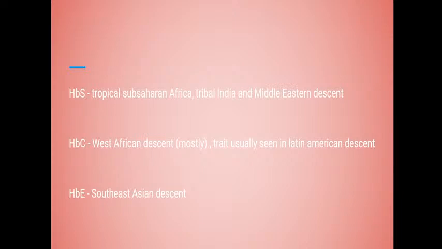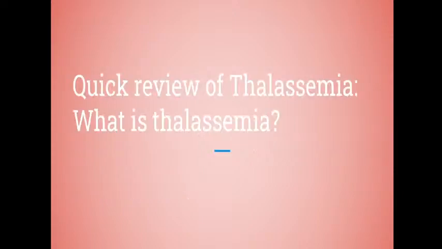All right? Asian. You just use the Nigerian accent. Oh my God, that patient is Asian. He has hemoglobin E. All right? HBC, crystal. Nigerian nga pala ang accent ko. Okay, West African. All right? HBS, sub-Saharan, tribal Indian, and Middle Eastern. All right? So it's easy to remember, right? Asian, West African, and sub-Saharan.